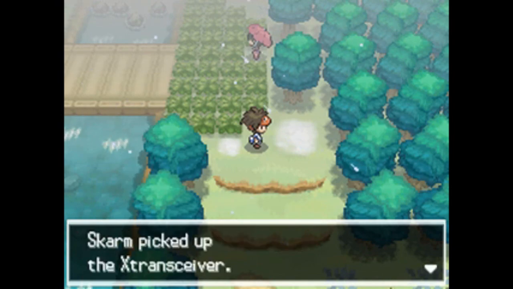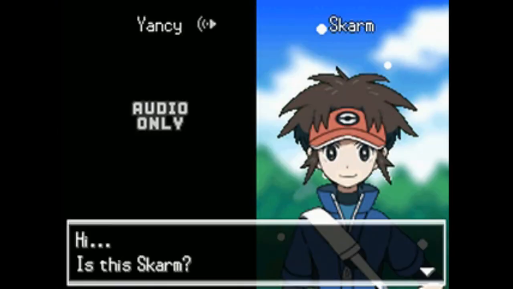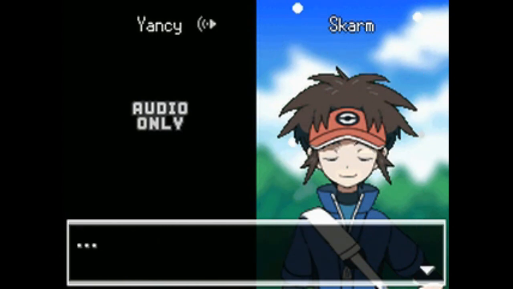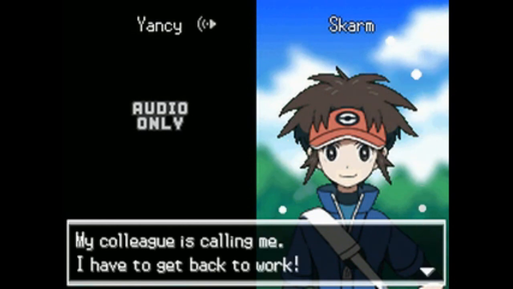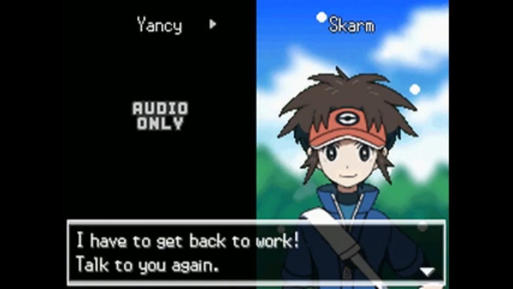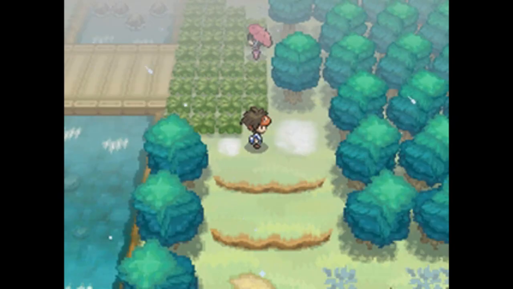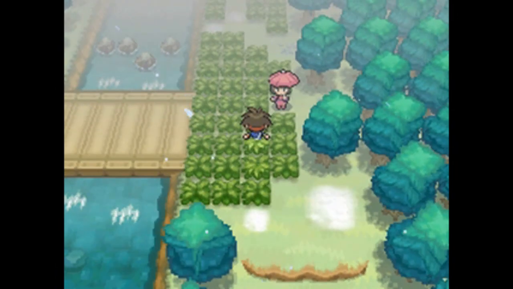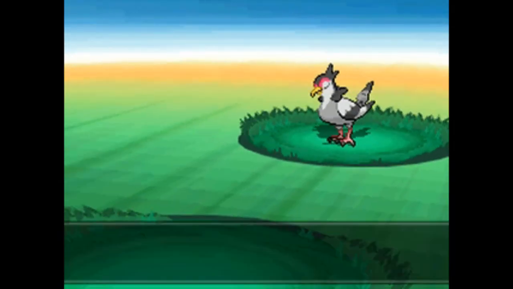The first one is Deerling and Sawsbuck. Now, you'll get one for free at the Weather Institute, and it has the Serene Grace ability, so if you want to use Deerling, just go to the Weather Institute and get that one. The gimmick about this Pokemon is it changes its appearance depending on the season, but aside from that, it's a grass normal type, so it has a lot of weaknesses. I just think it gets outclassed by other grass types. It's usable, but that doesn't make it necessarily an amazing Pokemon.